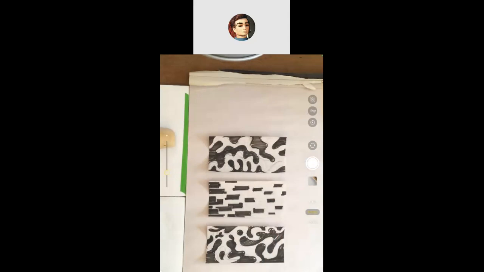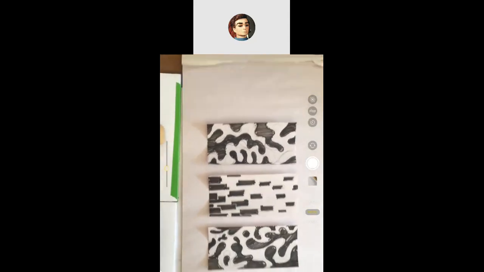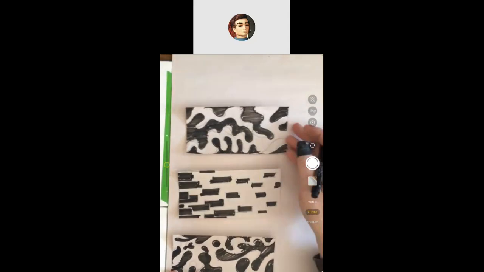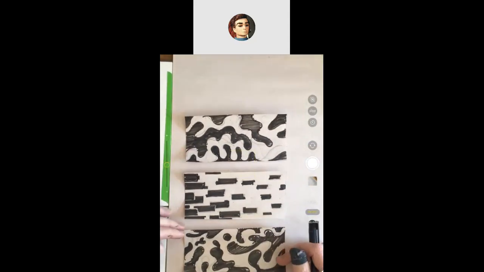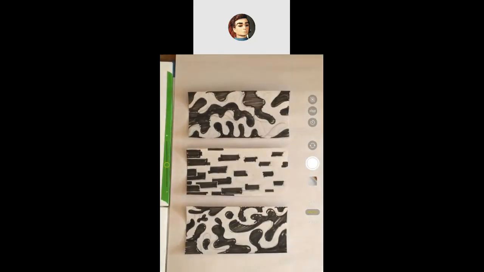So the thing that I always find interesting and kind of fun about this is that when I put any three of these compositions together, in your mind, you kind of put the three together, and there's a relationship, potentially a story, even if it's an abstract story. The different character of this smooth curving edge and the more rigid rectangular edge, I think that's pretty interesting. How does that look to you?